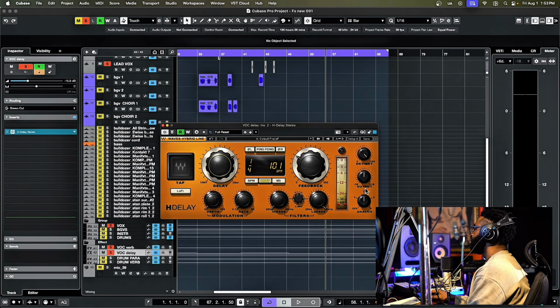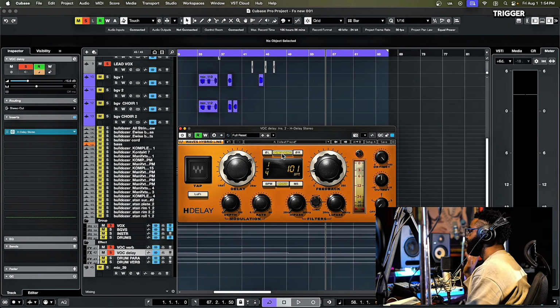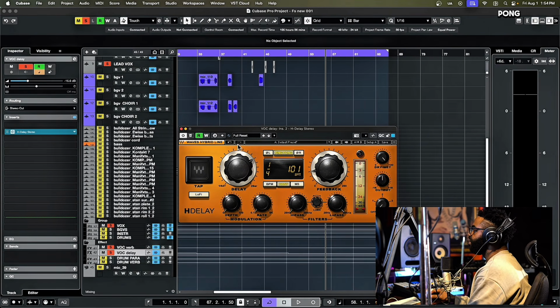Then I turn off the analog. I bring the feedback to about 30. It's on BPM 101, so I will trigger the ping-pong.